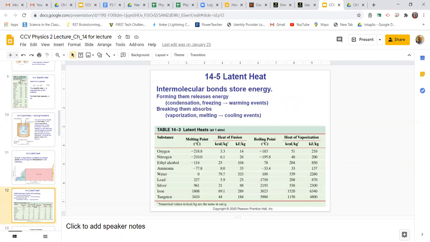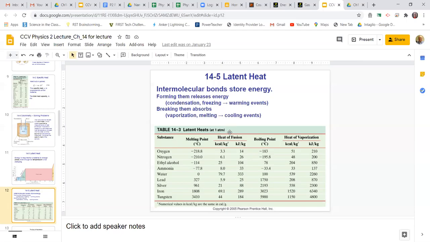As you might imagine, there are lots of things that can go through a phase change. It's not just about water, but most of the story is about water. And some of the phase changes happen at really extreme temperatures, but there are a couple of things I'd like to point out to you about this. And again, if you haven't already done so, I would recommend in a different tab to open up these notes and have this one handy in front of you.